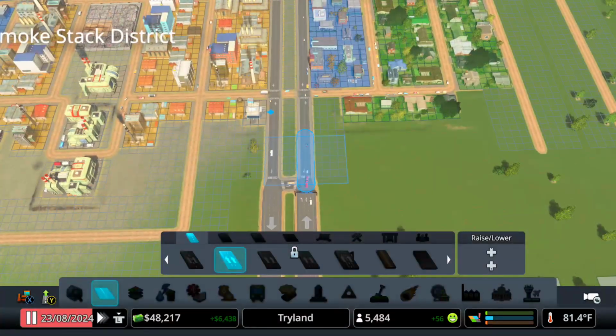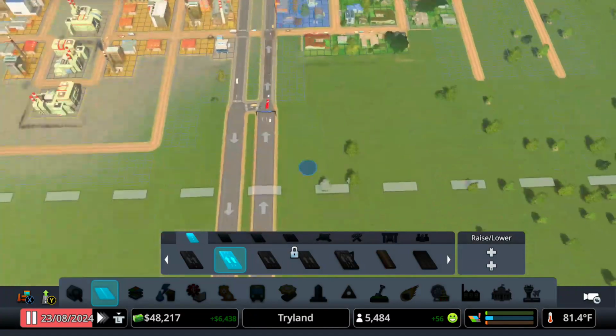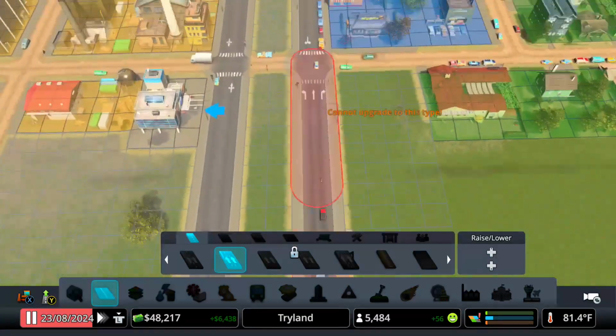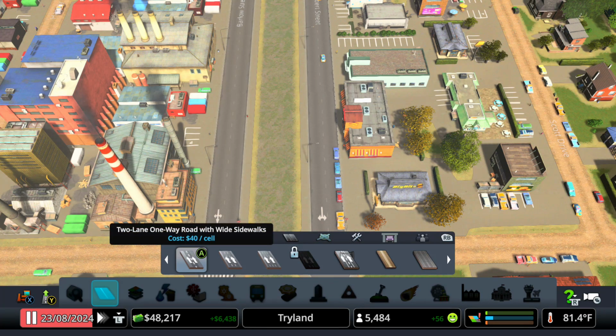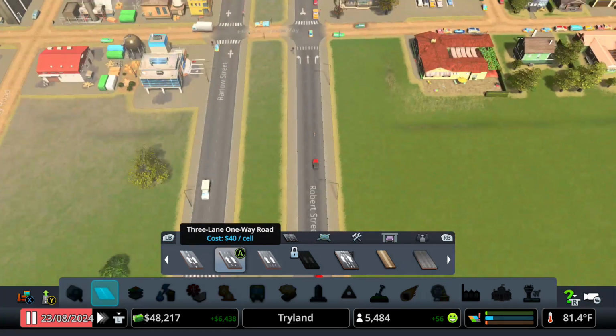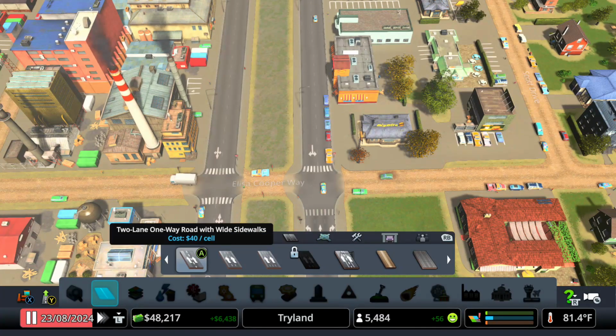All right, man. Doing it the dumb way. I should have done it right. This was me not thinking, I was just moving, bro. You see, I be high. Y'all be trusting anything I be saying, bro. I think this 3-lane one-way might be fire. But how much is the 2-lane?